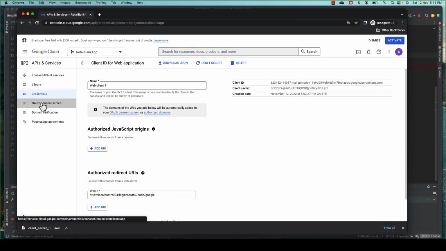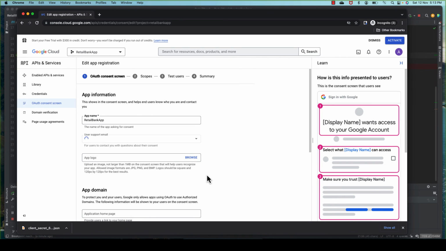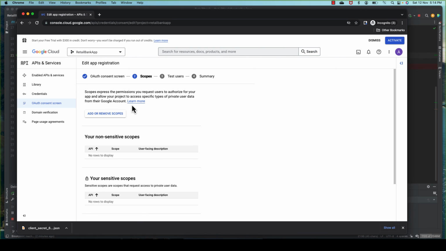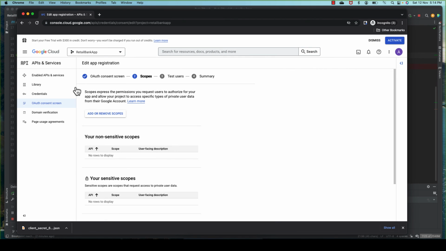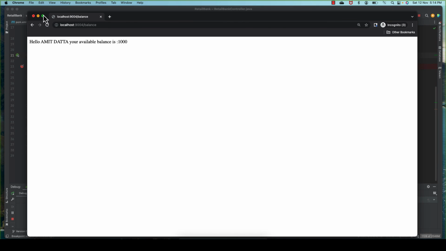If you can see the Google consent screen, edit, and here we give the scope. Let's go to next, and we see this add remove scope. We selected the OpenID, and since we selected the OpenID, we will get all these attributes.